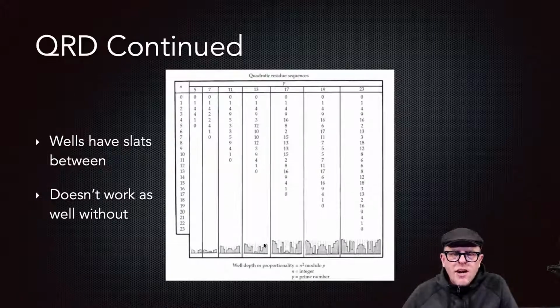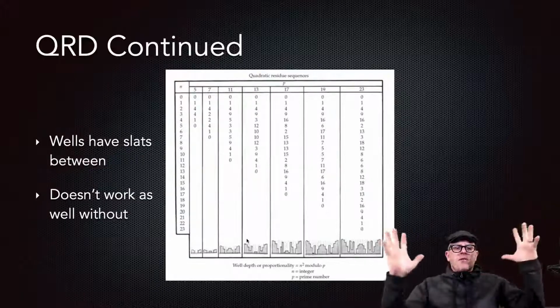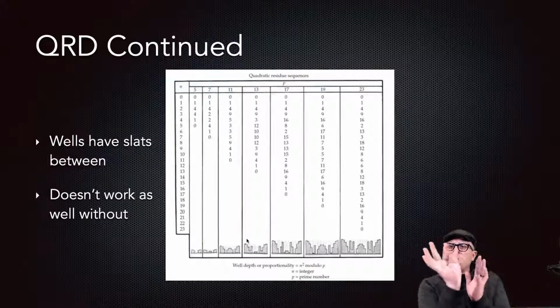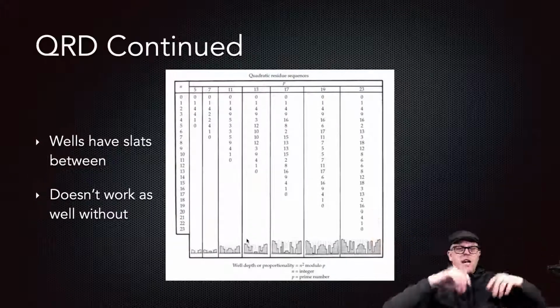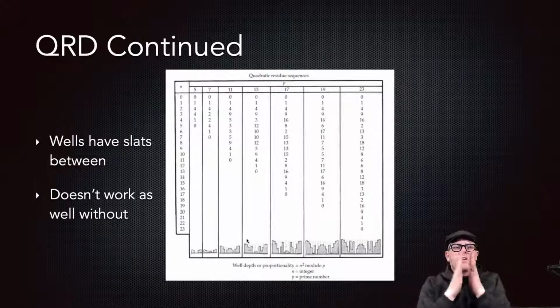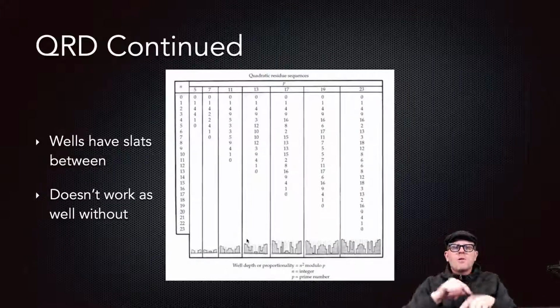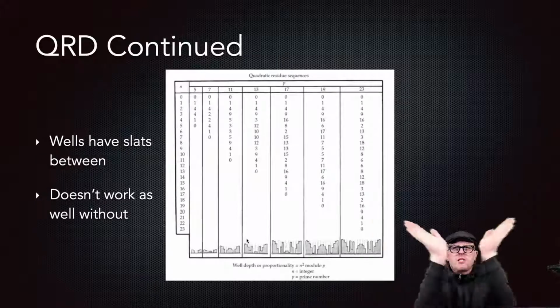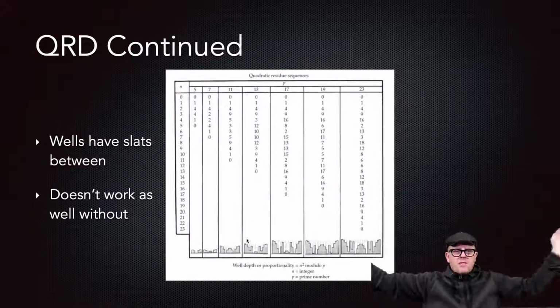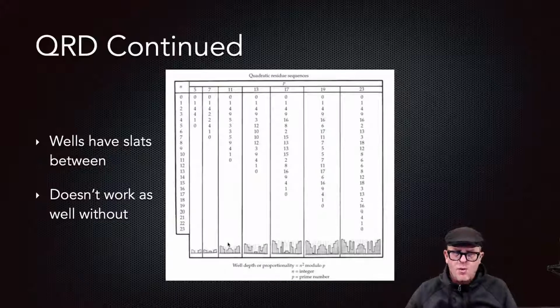And it's important that you have these slats because when the sound comes down here and hits this, it's going to go down into these wells and reflect out. And the narrower the wells are, they're essentially going to diffract out, because remember, diffraction: low frequencies are going to bend. If I make the wells really narrow, it's going to seem like a point source. And so it's going to bend out in a bunch of different directions. That's kind of the point of having narrow wells.